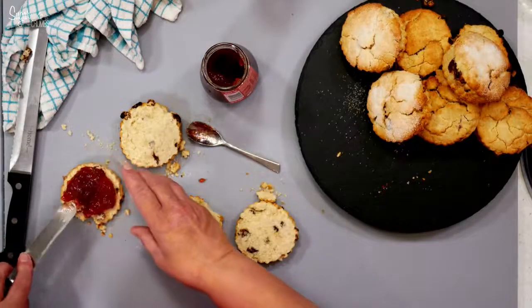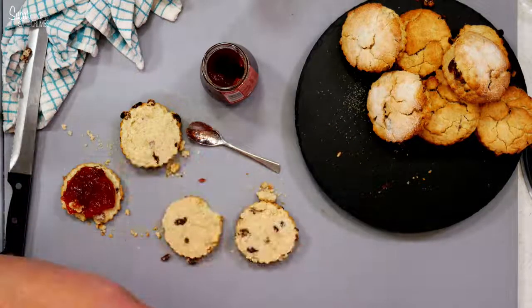Is there anything else you'd like me to do today? That's a lot of jam. It's a nice lot of jam, this.